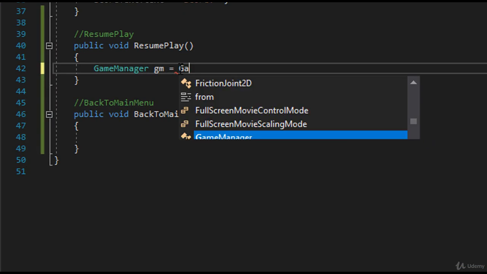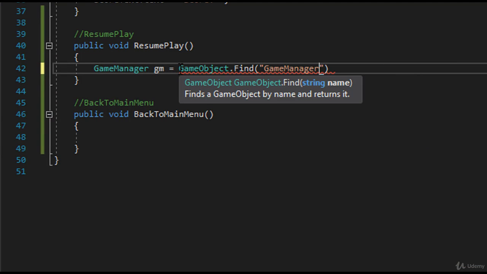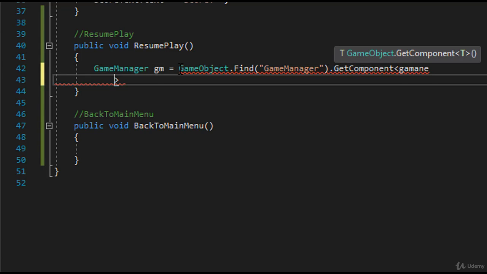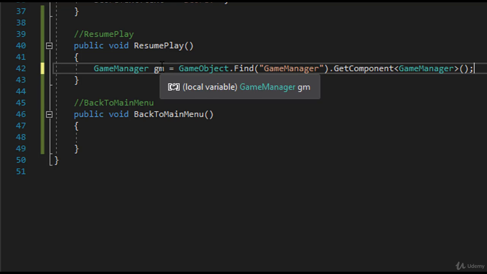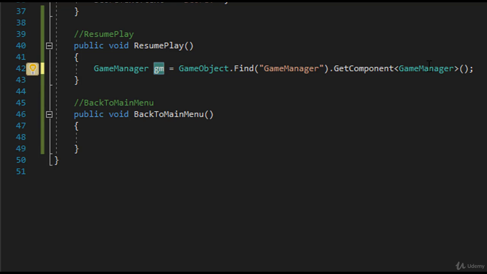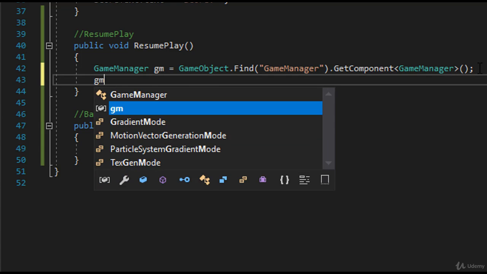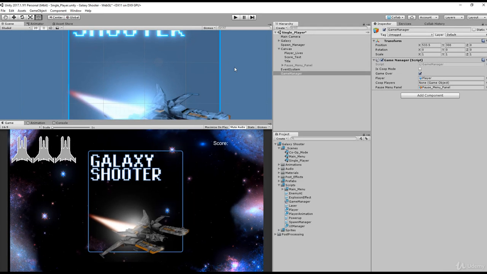GM equals GameObject.Find, and the object I want to find is GameManager. And then from there, I'm going to get component, the GameManager. Now I can access everything through our variable called GM, because it's assigned the game manager component. So when you hit the resume play button, we're going to say gm.ResumeGame. Save this. Let's head back into Unity.